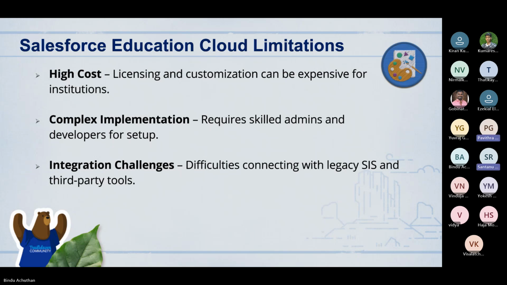Here we saw the K12 architecture, right? In the simple view it's only 3 or 4 objects, but with the detailed view we have a lot of objects and a lot of relationships. If we utilize those objects in the right way, only then can we get the right result. For that, we must have knowledge of the purpose and usage of each particular object and field, and how each is related to the academic account and to the student contact.